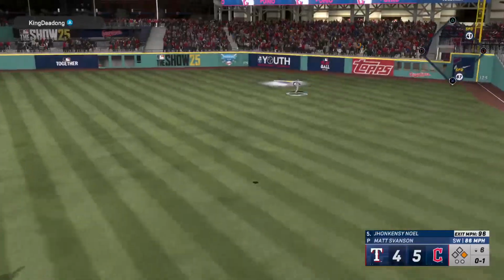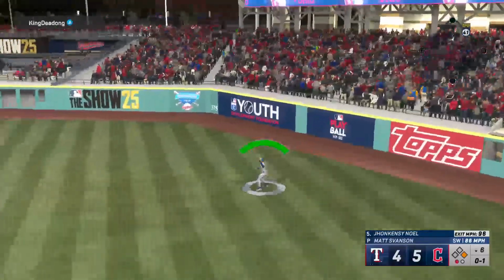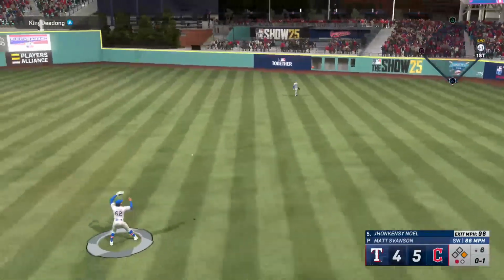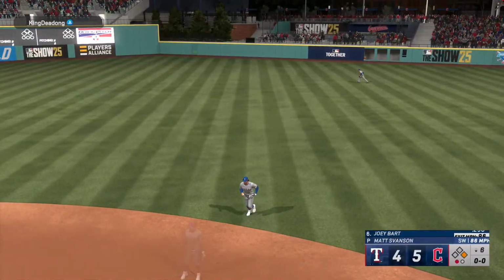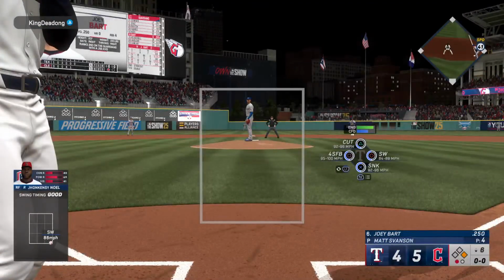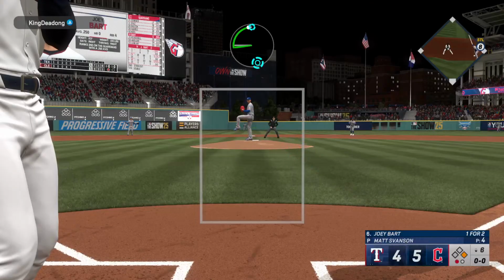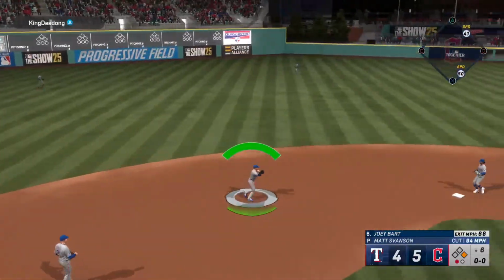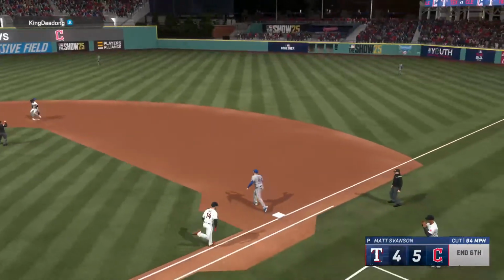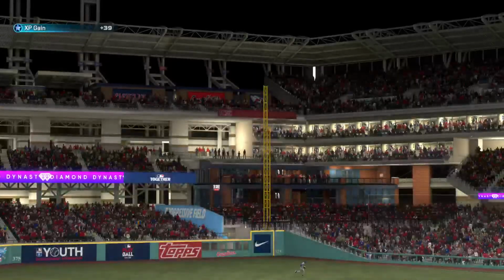High in the air, out to right. Beck on his way over. Puts it away for the out. One away. Here's Joey Bart now. Westberg over to second. On to Tellez, and the double play ends the inning.